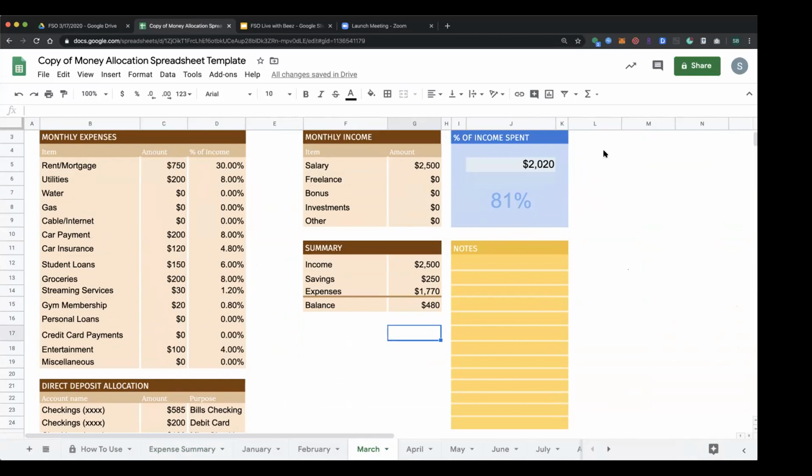I could make some edits to the spreadsheet and break it down so people could see how much they're spending on housing and on their cars, like the percentage. Actually, it's already right here. I could break it down further, where all of these subsets are combined together. But it shows you the percentage of your income. As you see right here, 30% of income is on the rent or mortgage. That's what they recommend: they don't recommend spending anything over 30% of your income on shelter. So that's something to be aware of.